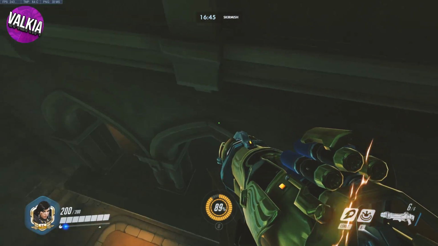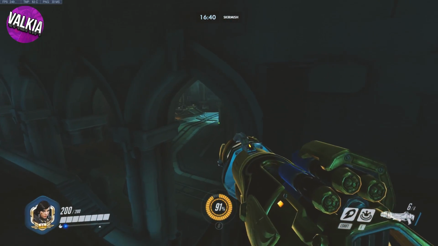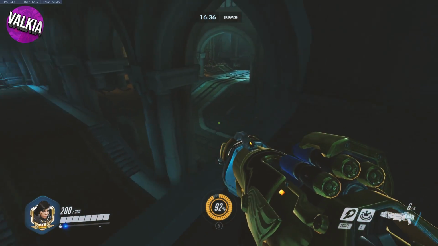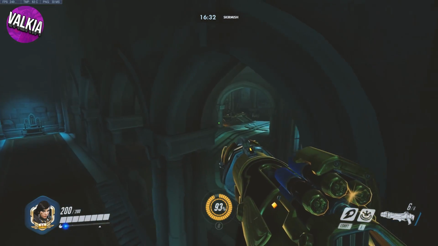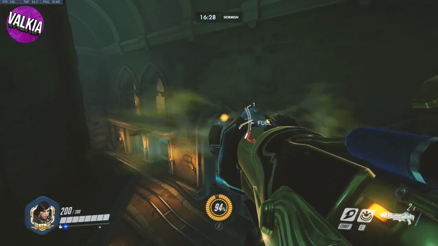Cluster blast up to the high ground over here. So this high ground isn't too useful for anybody. This part here is for anybody who's attacking. So if the payload comes around the corner, they can start shooting from here. Where I'd probably be attacking from would be around this area, putting some rockets into that little gap there.